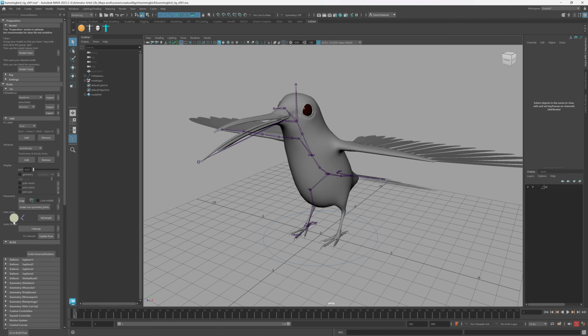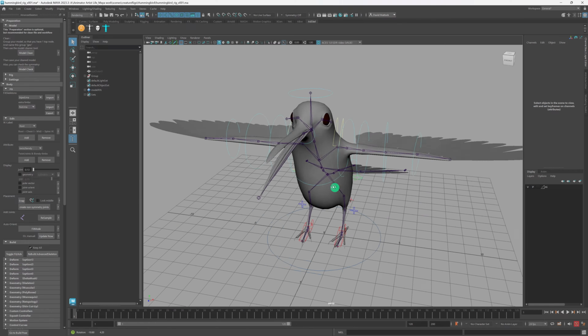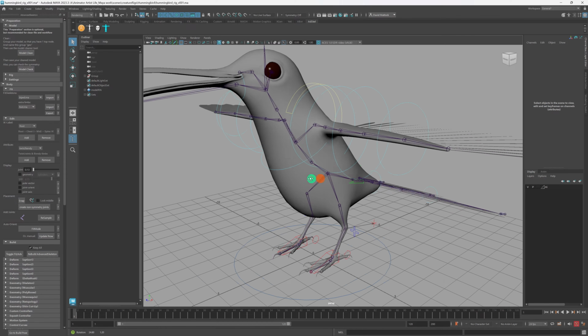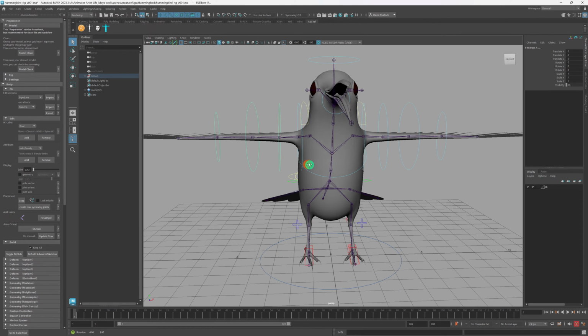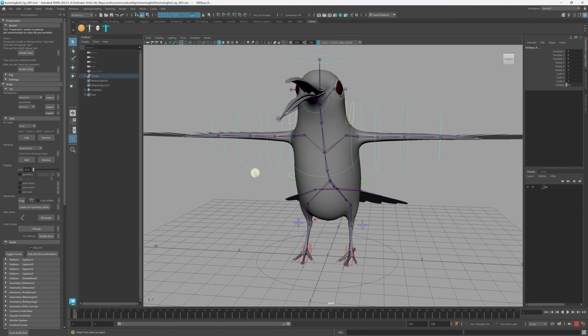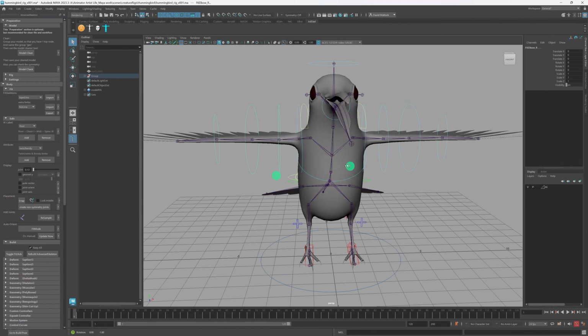So come all the way down to your build menu here, hit build advanced skeleton, and it's going to run through, it's going to do it pretty quickly as you can see, and put all the joints in place on the other side and all the controllers. You can see it did it really quickly, so the more we add, the longer it will take to build, but it's still pretty quick. Now straight off the bat, you can see that some of these controllers are pretty large, so Advanced Skeleton has a really good toolkit for editing the curves, the size, the colors and everything. So let's have a play.